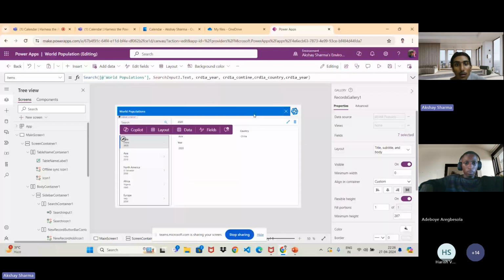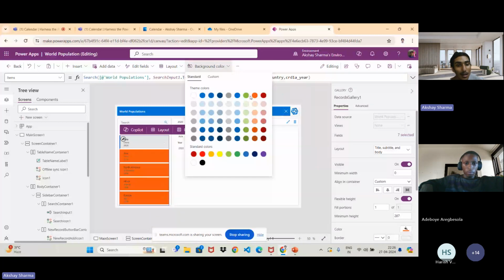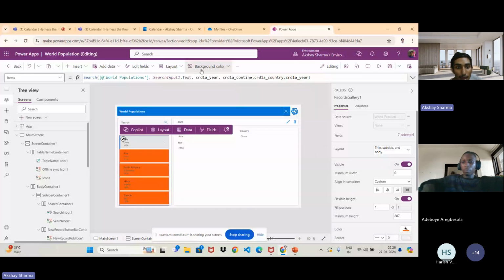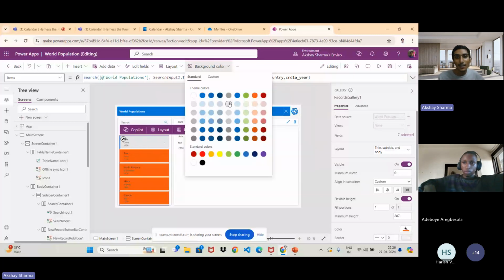So here we have the background colors. Okay, so it does not include the one that you are looking at. One second. This happened to me before. However, if I try, that is all right. If it does not happen to me right now, I hope it'll happen to you. Let me change it back because that color is not suiting the entire premise.